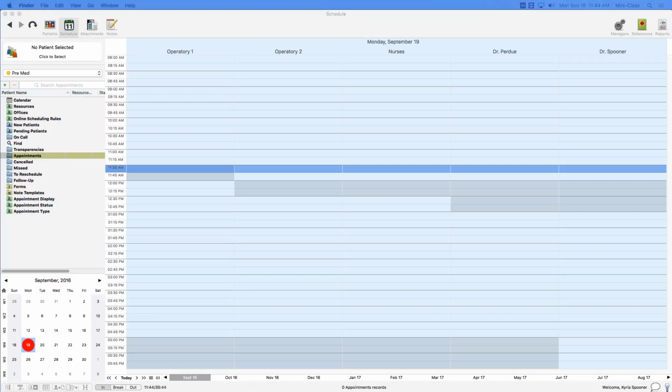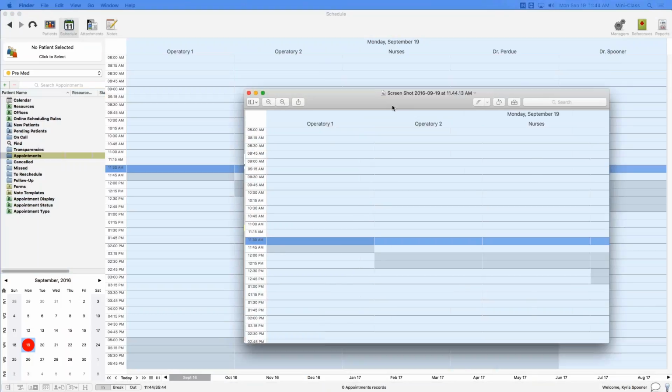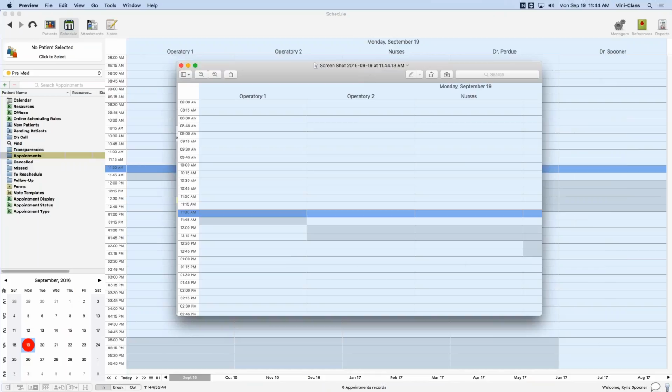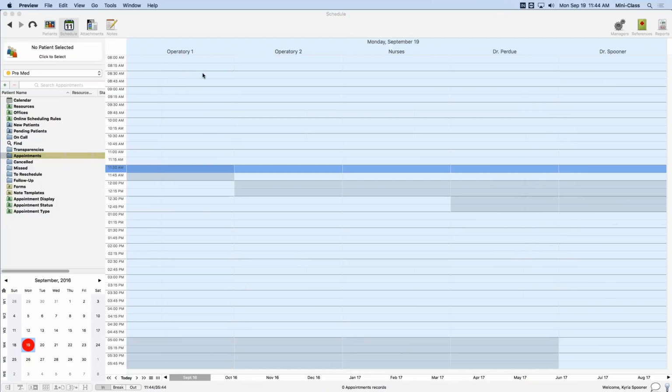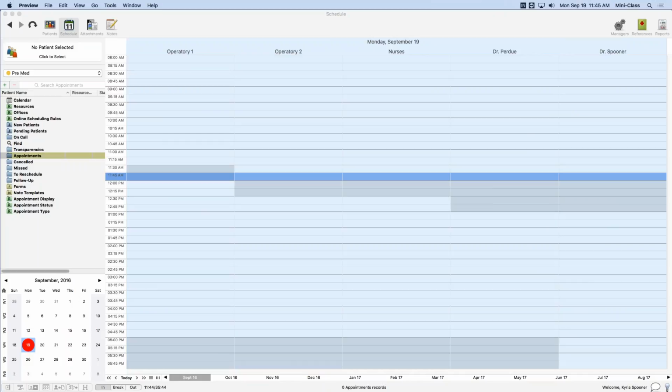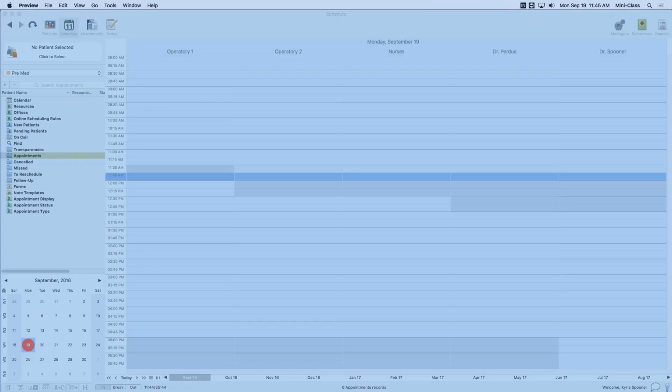That did save to my desktop, so all I need to do is double click on it and I can open that screenshot right here. You can also hold down Command and Shift, click on the number 4, and then hit the space bar. This will eliminate the click and drag and allow you to capture the image of an entire screen.